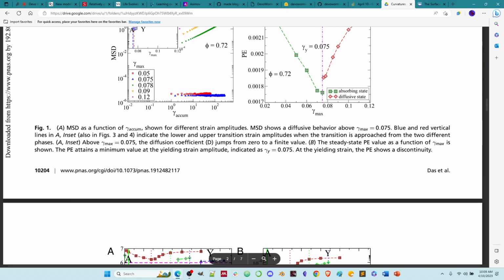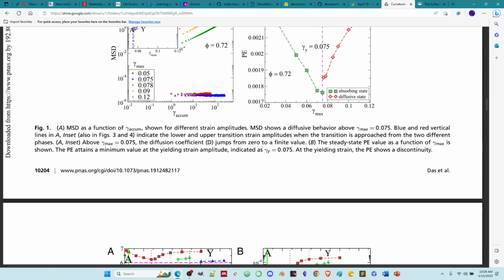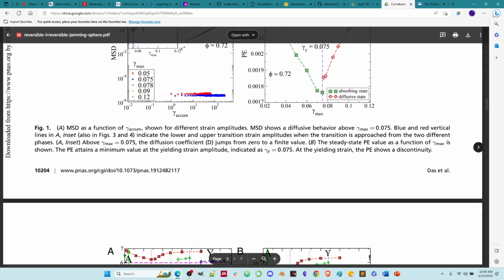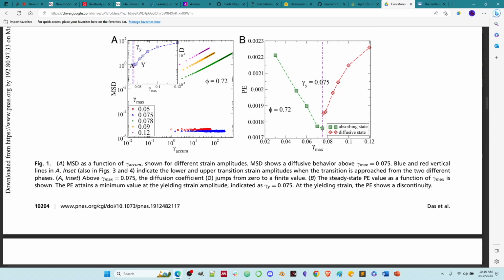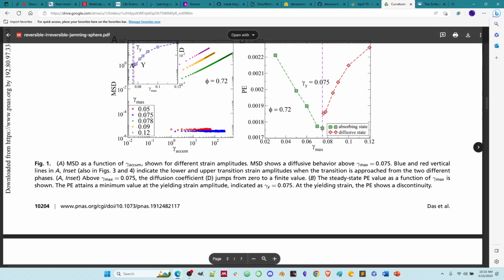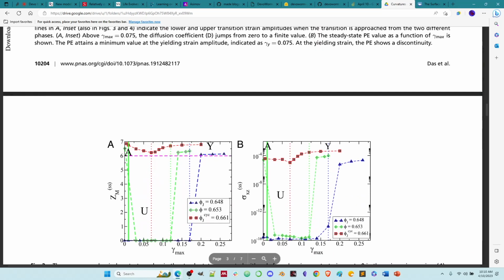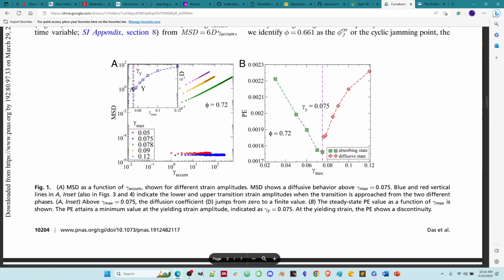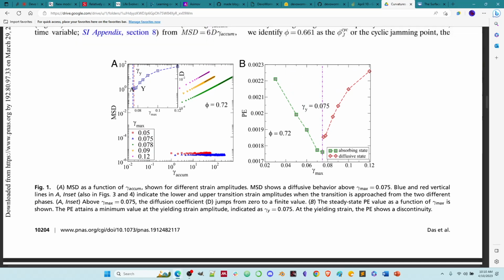I don't know what strain amplitude is. Well, I guess it's kind of like looking at strain over time and looking at the intensity of it. I'm not sure if they're doing cell shape here. Well, I haven't looked at this. What are the units? What is it? Strain amplitude.